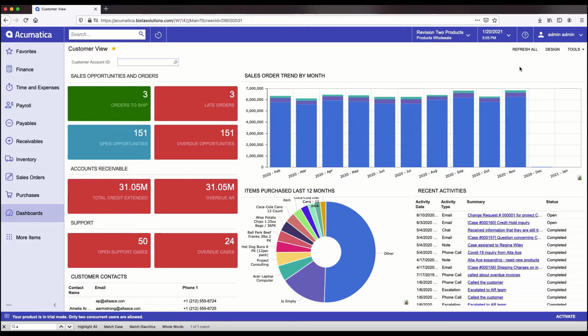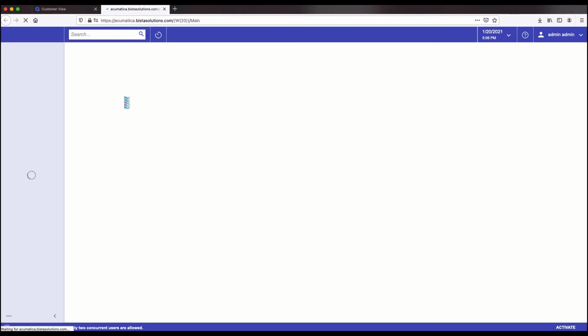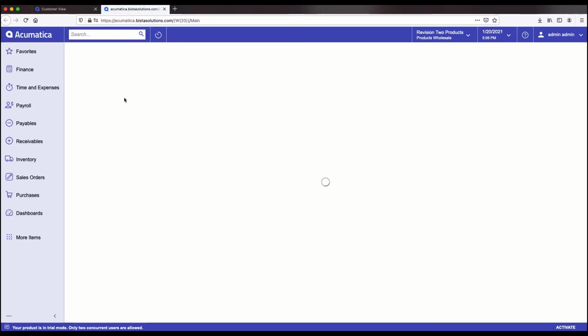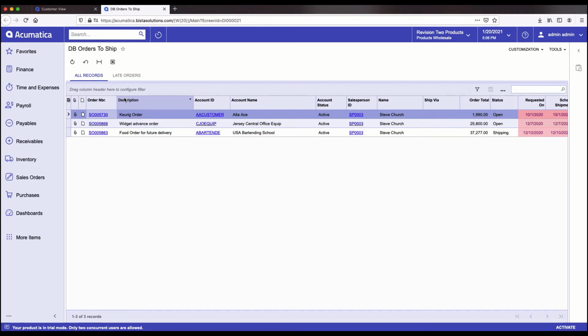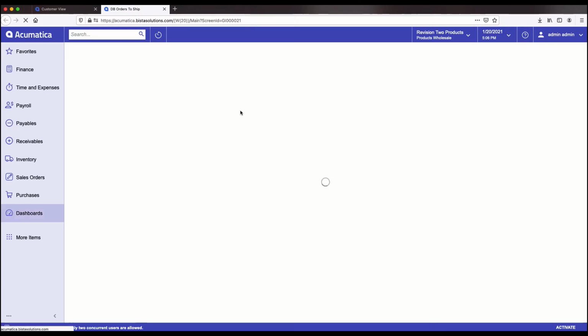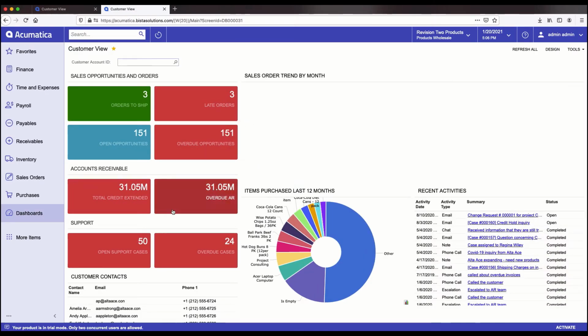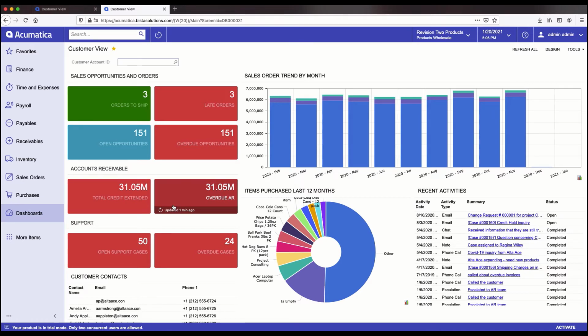What you see here is a dashboard, and this is very crucial because it shows you live data. So you don't have to run through a reporting process. It shows you data as it happens in your system. The tiles here are all clickable, which means I can click on this and see the 3 orders which I have to ship. So this is the drill down capability through the dashboard. You are able to look at the data, drill down, and get more details of the data.